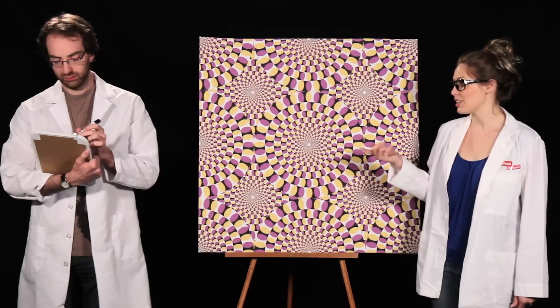This is the rotating snake illusion. Believe it or not, this is actually a still image. The more your eyes move, the more the circles move. But if you look at the white dot in the center of the circle, the movement will slow down and stop. We don't definitively know why your brain sees motion where there isn't any — researchers are still looking into it. But it's still pretty cool, right?